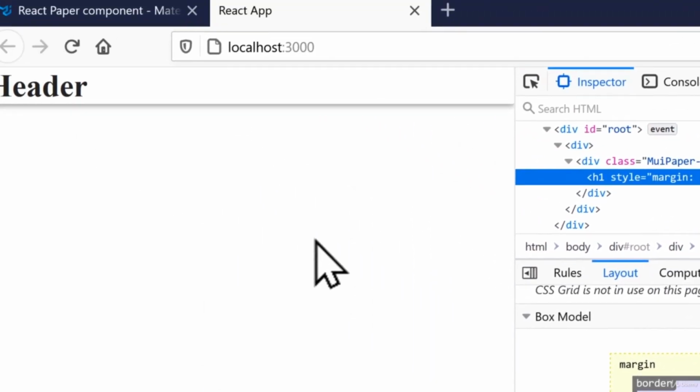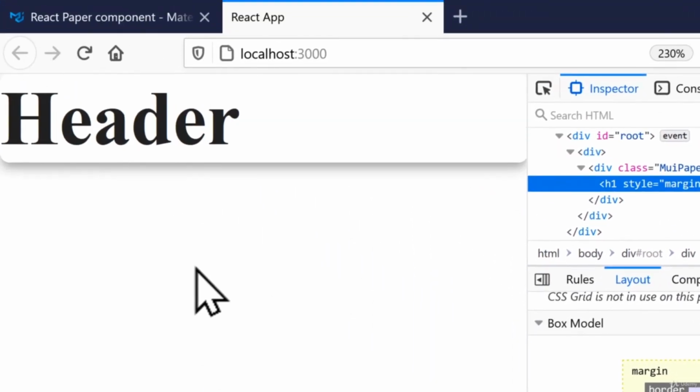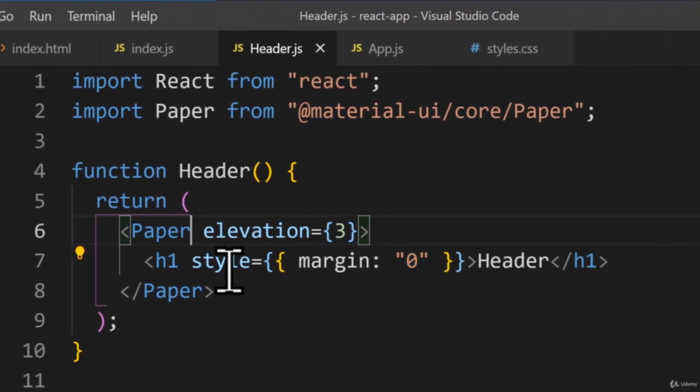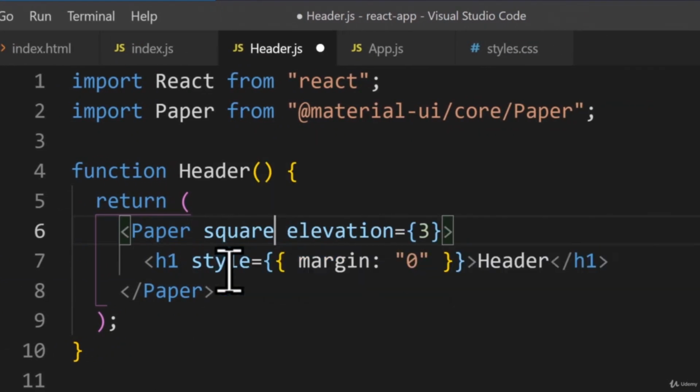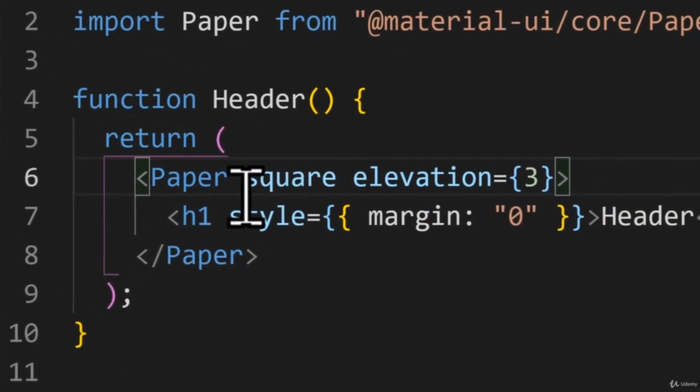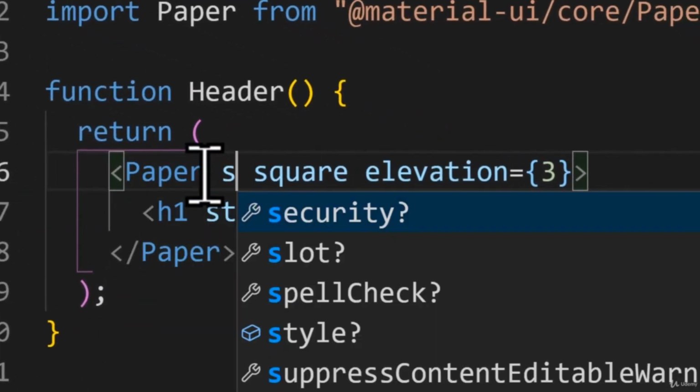The other thing I want to do, if you zoom here, is remove this curve from the header. So if we go inside the paper tag, we can add square and save, and we have removed this curve easily. And I want to add some padding inside the paper as well. So we add a style here in paper.